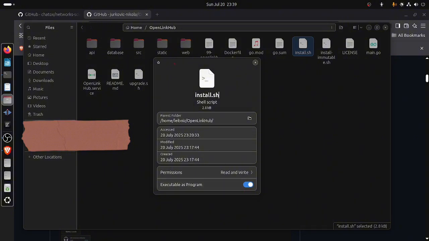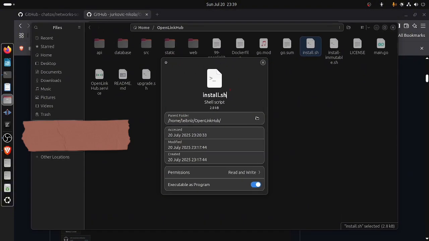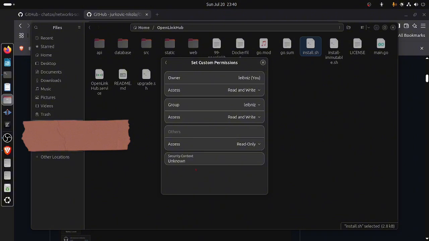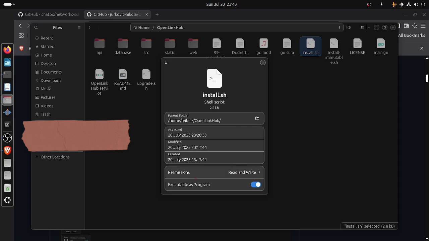Now for me, because my setup is a little bit idiosyncratic, this is not going to look the same way that it's going to look for you because I have kind of weird settings. But in any case, you'll get something at least kind of like this. You should search around for where it says executable as a program. Now for me, like I said, this looks probably quite a bit different from how it looks for most other Linux users. And so for you, probably this is going to have some tabs. I don't have any tabs, but you will probably have some tabs. You'll probably want to go over to where it says permissions. But you'll want to look for maybe permissions or something like that.